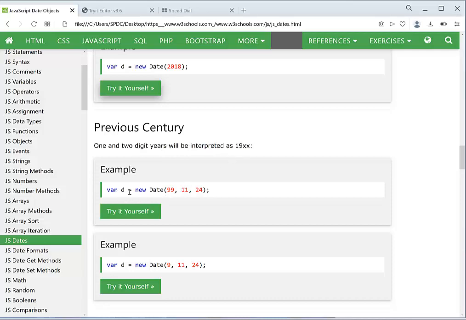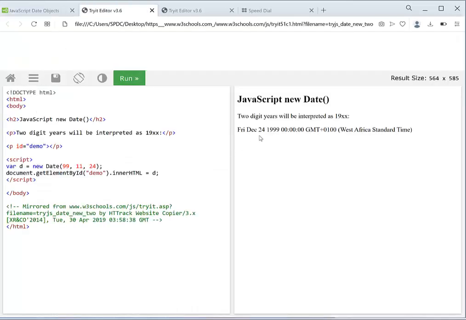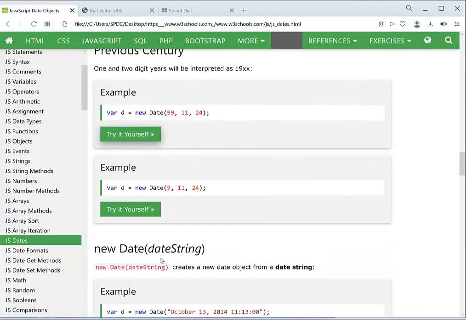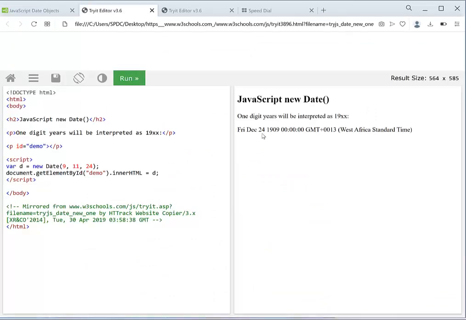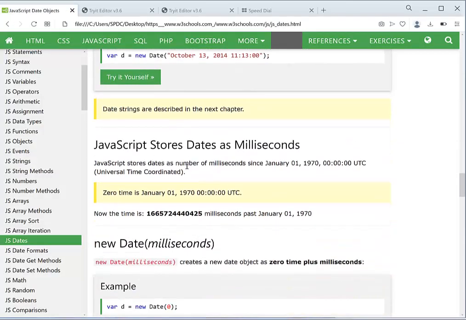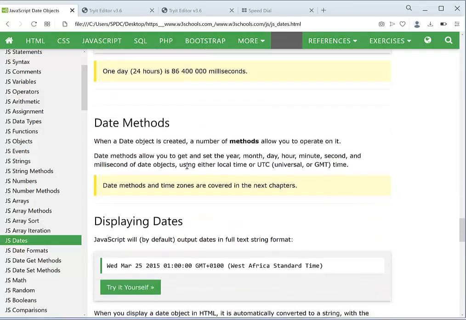So this is a previous century, and that gives us Friday, December 24th, 1999. Okay, let's look at this date, 1909. So there are various ways you can create a date object.